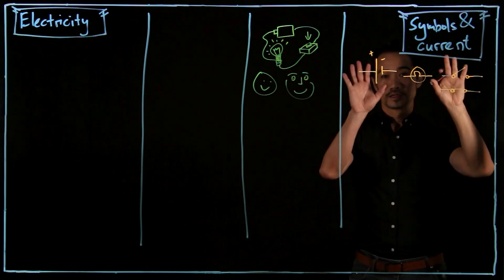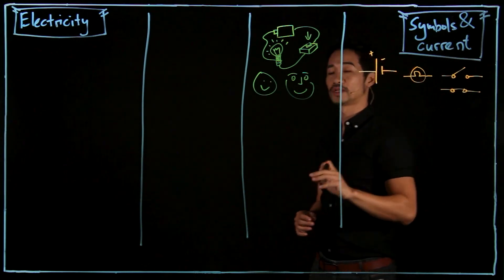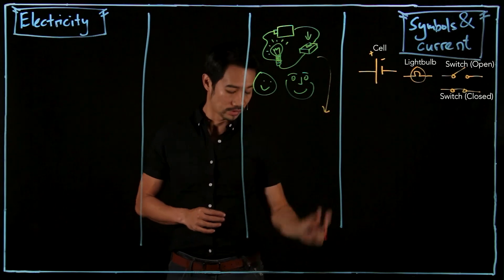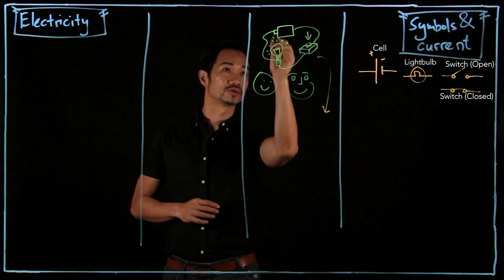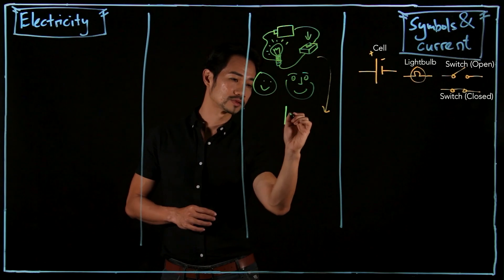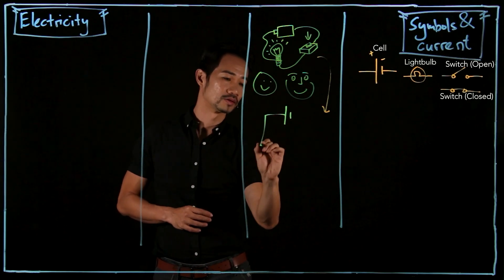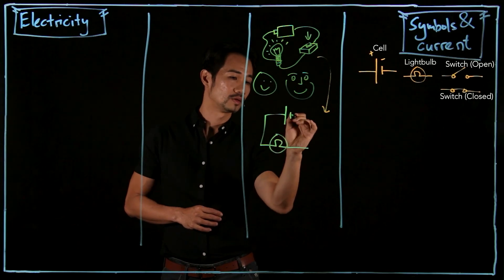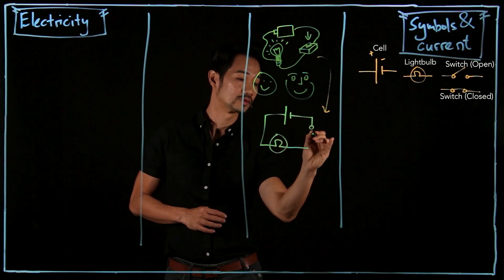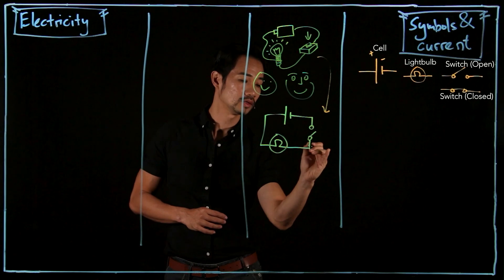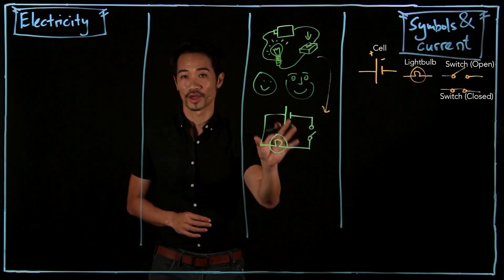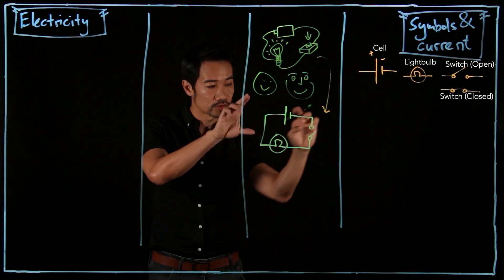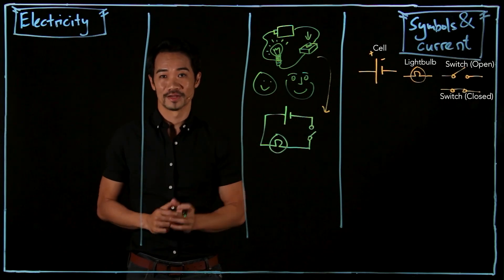So these are some of the symbols that you have learned right now. So if I have to convert this drawing into an electric diagram, I get a proper diagram, so it should look like this. So battery. So now the plus side is the long side. It connects to a light bulb. And then there is a switch. So this is a proper diagram that you draw. So for wires, we like to draw them straight lines with corners. So that's nice and neat.